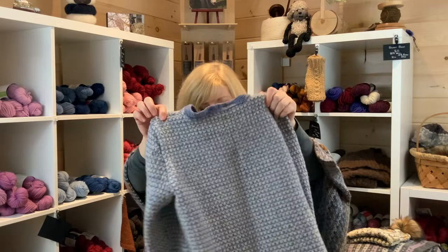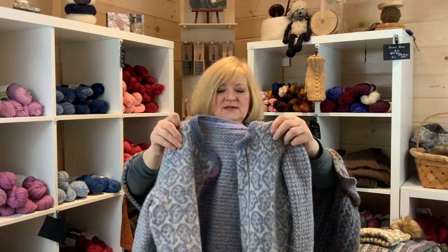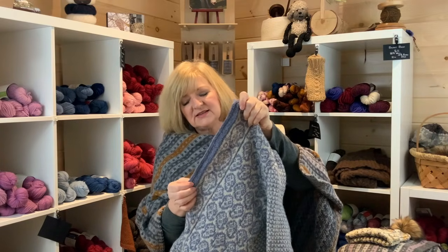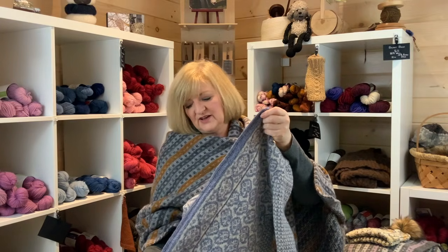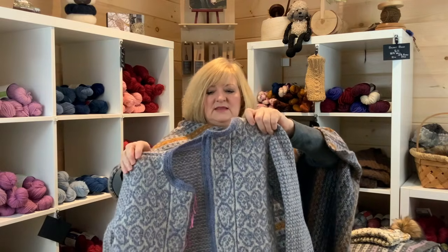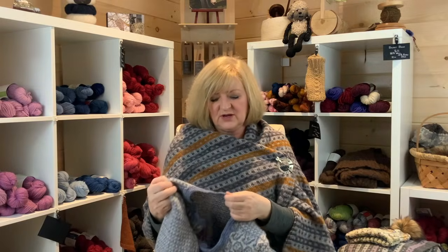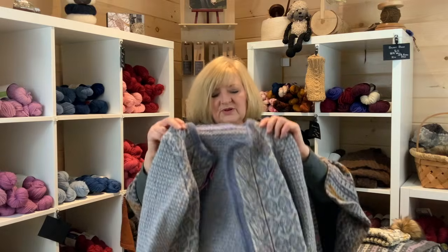So it's really coming along nicely, and you can just see how they lay. And the pattern gives you instructions about how, after you've knit the part of the button band that you had to knit, if you made it a little too loose, then she tells you how you can tighten it up a bit so that you have a nice button band that lays flat. So I probably took a close-up picture for that too, so I'll show you a little bit more detail. It's kind of hard to see because the knitting is quite dense, it's textured, but it's a little bit hard to see that.